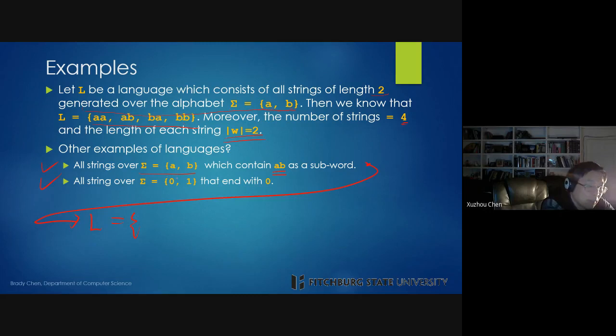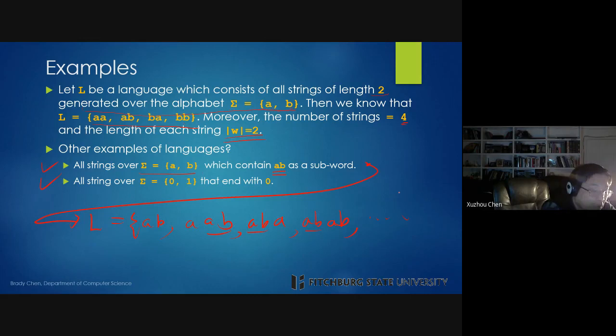So it could be all strings over sigma which contain AB. So let's say AB, that's a string which contains AB. AAB, which contains AB. ABA contains AB. ABAB, we have 2 ABs, but any string which contains AB should be in it.